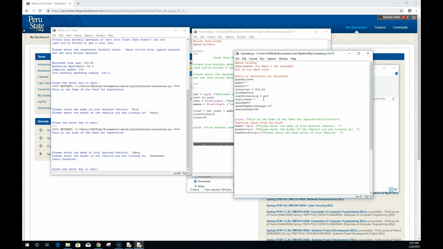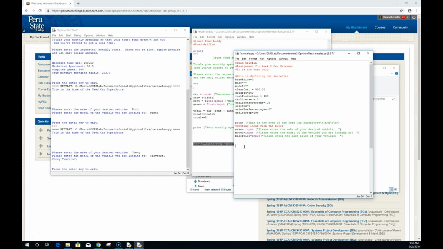So let's change that to a 0. And we need to have a car license percent. And let's make it easy on ourselves. Let's set that at 5%. So the first thing I would want to do is figure out how to get the values in there for those two items, so we could calculate what sales tax and what that car license tax is.